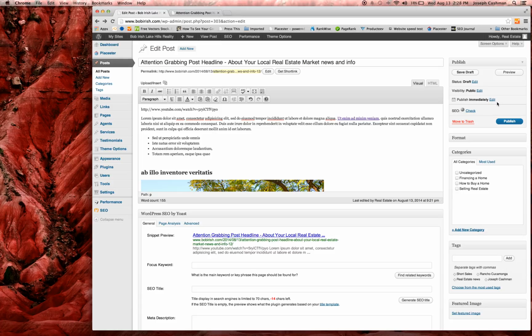On the right hand side here, in the publish window, you'll see a little calendar icon, the word publish, and the word immediately right next to it. So this is a feature that's useful, say for example, in a situation where you had one day where you could write content and you ended up actually writing 3 articles. But you don't necessarily want them all to be published on the same day, so you can actually assign different publishing dates for each article.